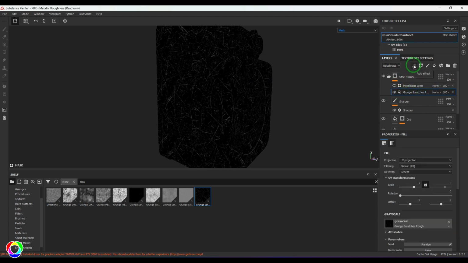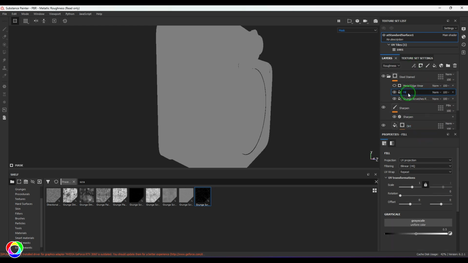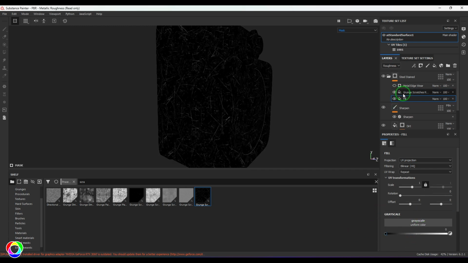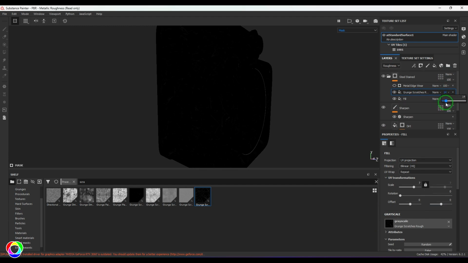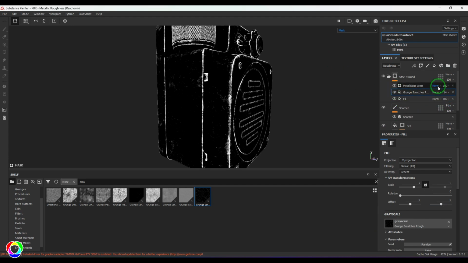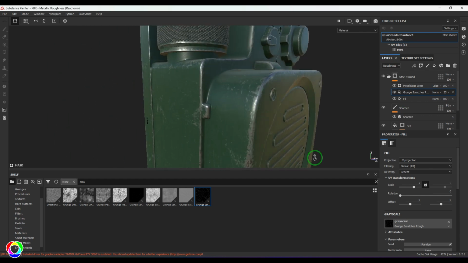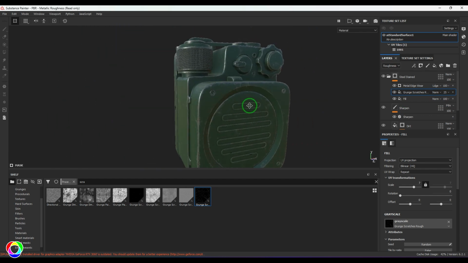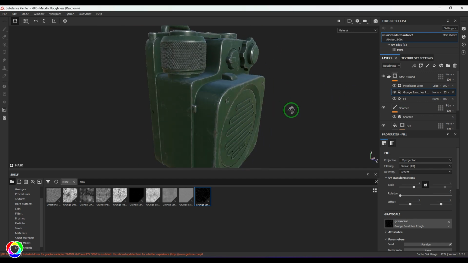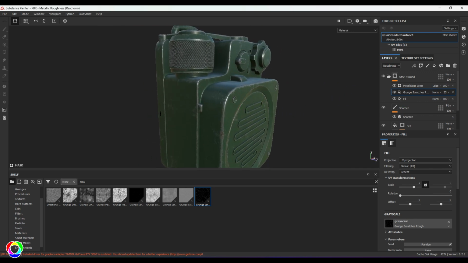So what I'm going to do is add a fill which is going to be sitting on the bottom here, and this particular layer would be black, and then I'm going to put this scratches layer and reduce the opacity of that just to keep it very low, and then bring this on top of it, putting this as an add blending mode. So when I do all that, you can see the scratches have been slightly added to your model. It doesn't overwhelm the result, but somewhere it's there. Okay, that adds a whole new look to the model. That looks good at this point of time.